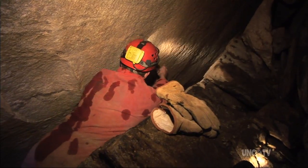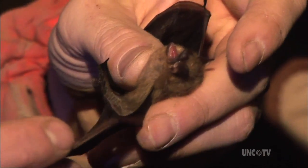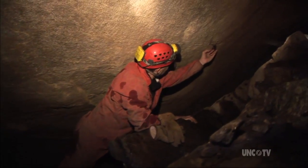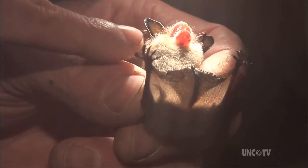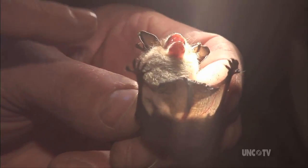In some cases, we have to actually handle the bat to determine what species it is. On this expedition, the team encounters the very rare eastern small-footed bat — an exciting find, as only a few dozen are known to exist in western North Carolina. Many of the different species of bats in North Carolina look relatively the same; they have brown fur for the most part. There's a little projection inside the ear called a tragus. If it's really long and pointed, then it would be a northern bat. If it's rather short, then it's likely to be a little brown bat. So the combination of the guard hairs on the toes, the color pattern of light ventral fur and darker dorsal fur, and a short tragus in the ear tells me that this is a little brown bat.